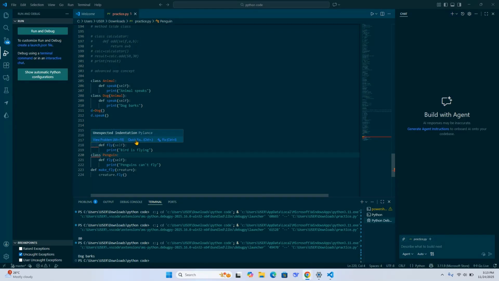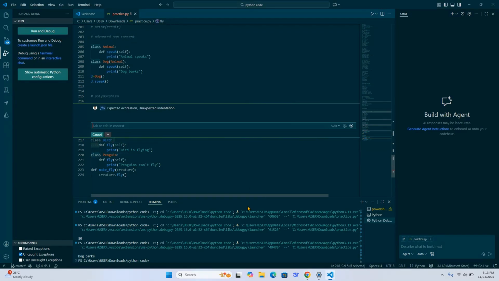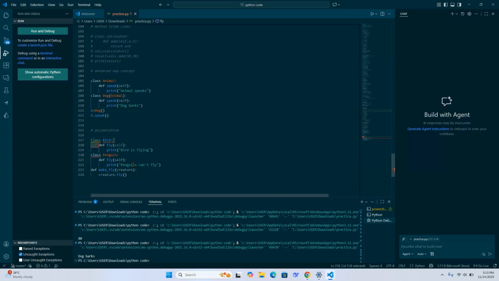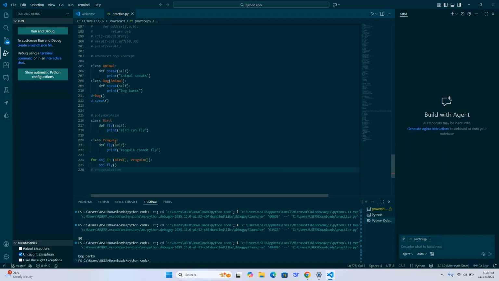Here's the problem of extra spaces inside of here. If I remove this, class Bird and class Penguin, therefore.